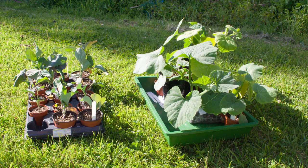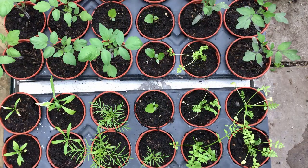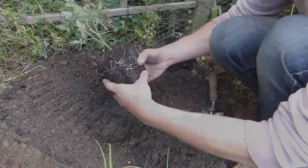Remember that areas of shade will move over the course of the day. If you can't be at home all of the time, pay close attention to where and when the shade and sun fall. You could also use shade cloth, fleece or row covers to shield delicate seedlings from strong sunlight. Simply drape it over the top and tuck it in at the sides so it can't blow off.